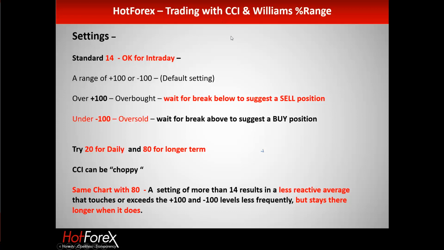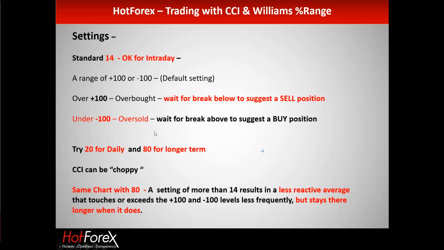So for CCI, over 100 tends to be overbought, so you're waiting for a break below to suggest a possible sell position. Doesn't mean that it's going to go down, just like the standard RSI can be over 70 or even over 80 for a long time. Doesn't mean it's going to go down. It's just suggesting we're in the overbought zone. So with CCI, plus 100 is the default. There are some settings where you can make this 190, and when we bring the chart in, we'll fiddle around with it. You can see that one works quite well as well. But this is a standard setting, 14 and plus 100 and minus 100 for oversold.